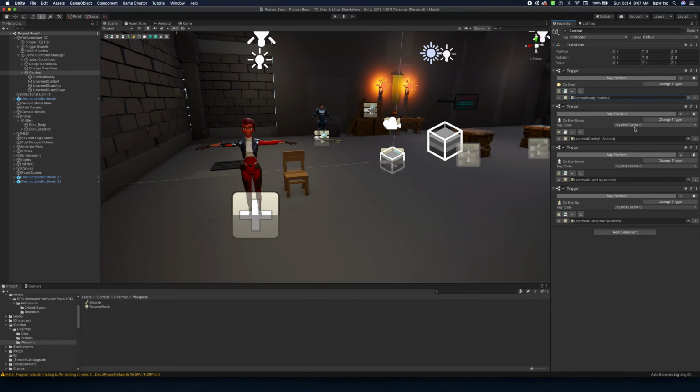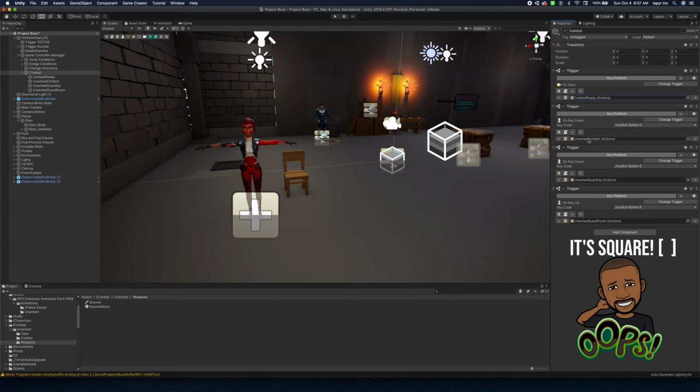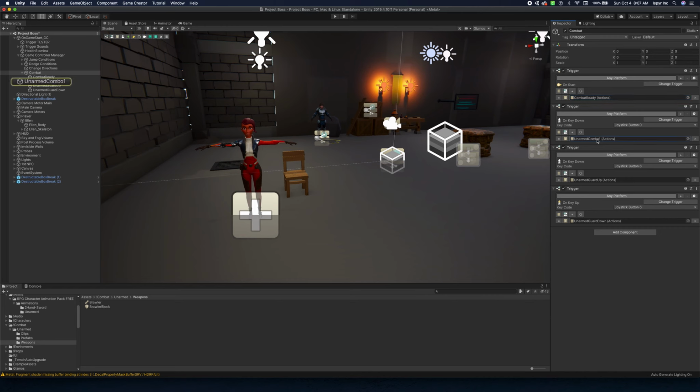On joystick button 0 is X for me. On key down, I do my on-arm combo actions. And then on key down for the joystick button 6, which is the left bottom trigger, I have my guard up, and then when I release that key, my guard goes down. So let's go through each of these combat scenarios, these actions here.